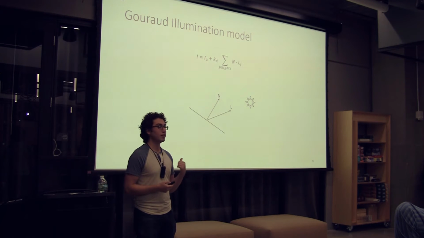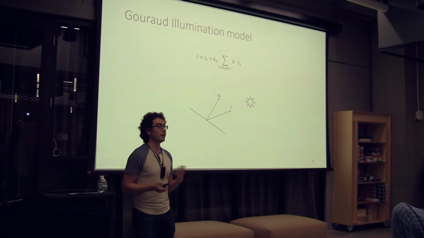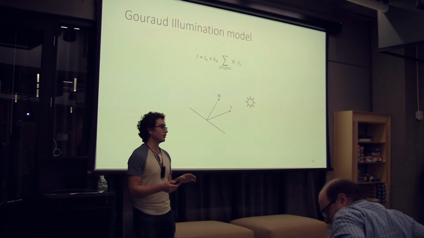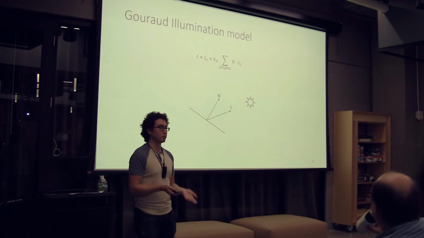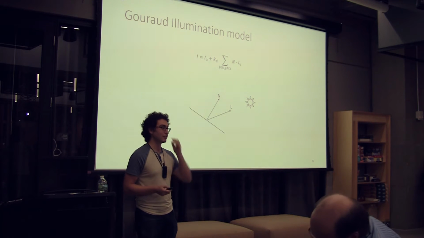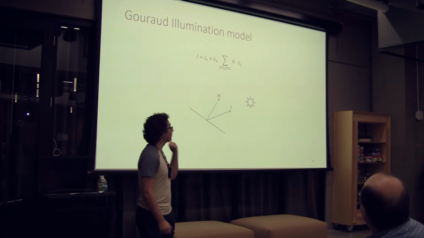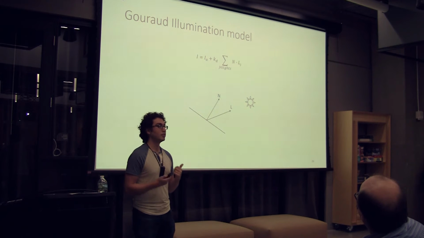So we're just doing diffuse lighting. And then we're multiplying by a scalar K_D, which is kind of the color of our object for the diffuse term. And then finally, we're adding in what we call an ambient term, I_A. It's to acknowledge the fact that our illumination model is missing a whole lot of stuff. And so instead of things being very dark, we add a little constant extra light to spruce it up a little bit. This is a dirty hack, but it makes a really big difference in your images. But if we try to evaluate this and do a bunch of dot products at every pixel, it's going to be too slow. And so we still need one more trick.